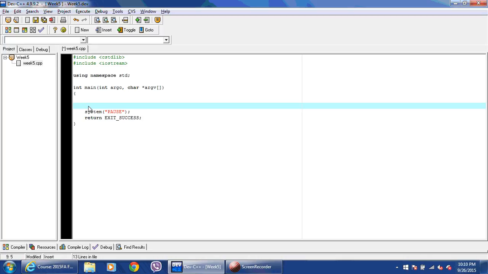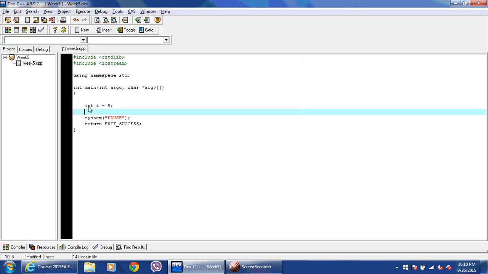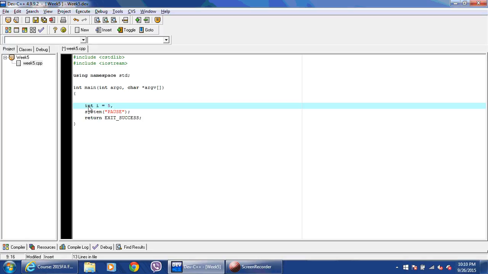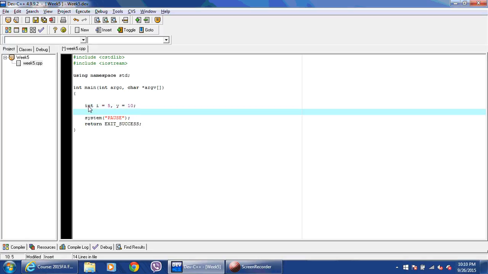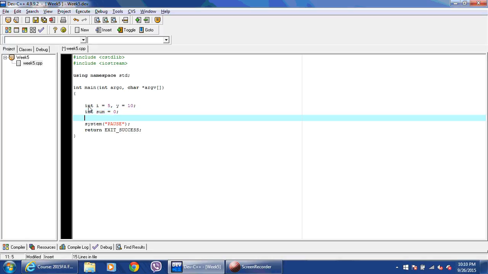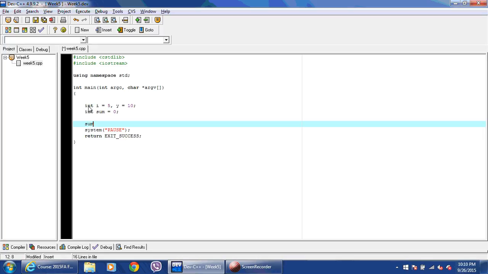If I say, let's declare it, and then if I say sum equals i plus y, let's analyze this statement so that we are familiar with the terminology.